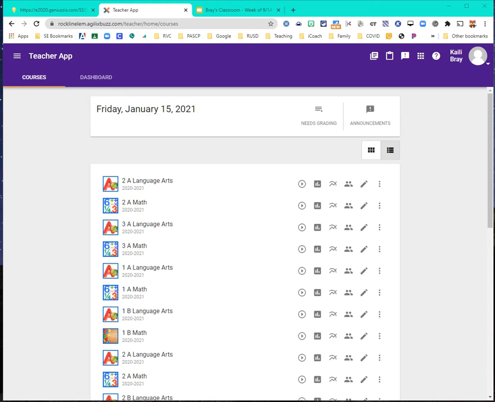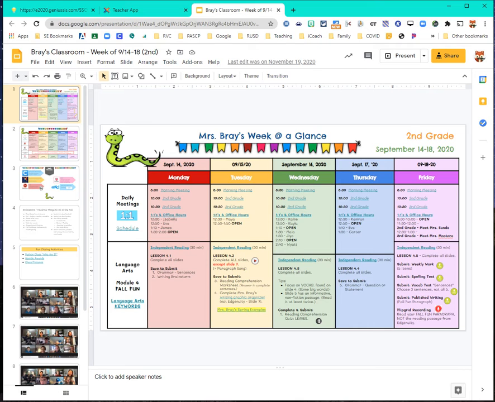So you'll need to have Buzz open, and then you'll want to have your weekly agenda open. Now I'm going to use one of mine from back in September, but essentially it's the same idea. Just so you know, on this link, it would not say week of, but just your week at a glance. Each week you would update this same slide deck. Say on Friday, I would delete the content for this week and paste in my updated schedule that I would be working on in a separate document, copying and pasting into here when you're ready. That way you don't have to keep changing the embed codes.